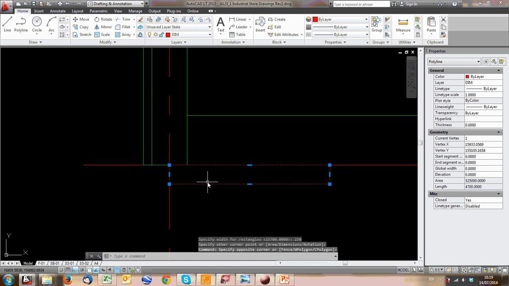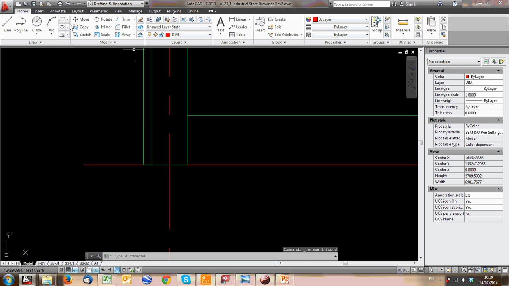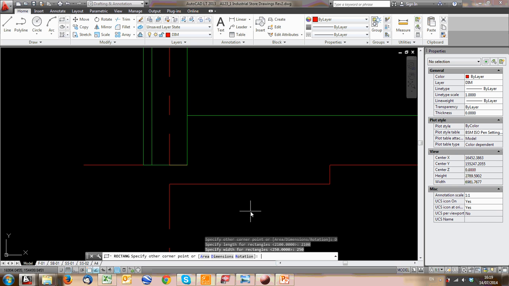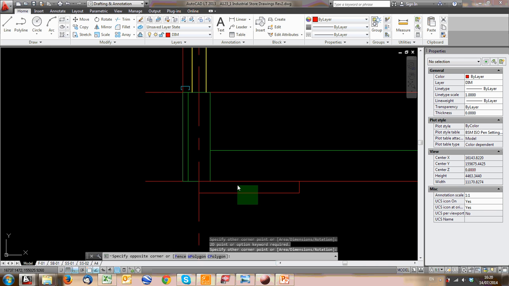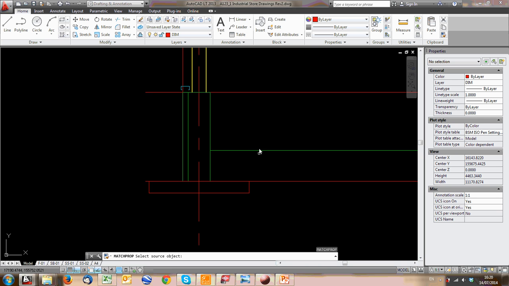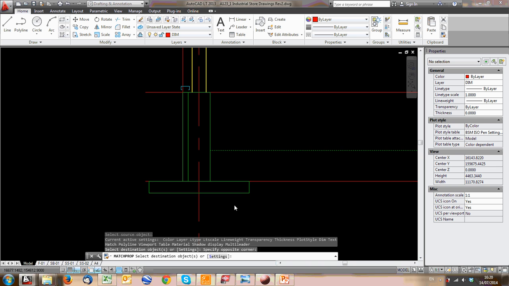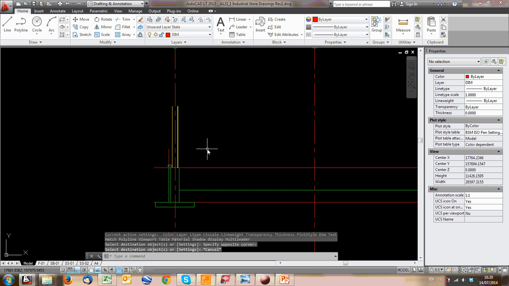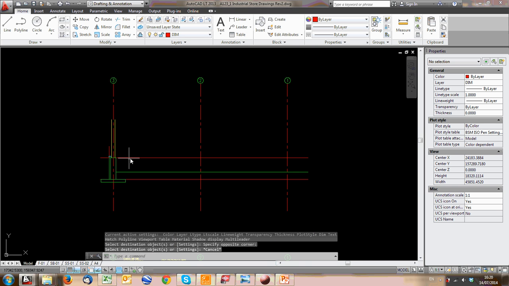So to do that again, click on rectangle, click where you want to start drawing it, type D for dimension, enter, 2100, enter, 250, enter, and press enter when it's on the right side. There we go. And I can move this in place. Properties in A, and then make it on the concrete layer. Alright, so now I've got a foundation there, ready to go.